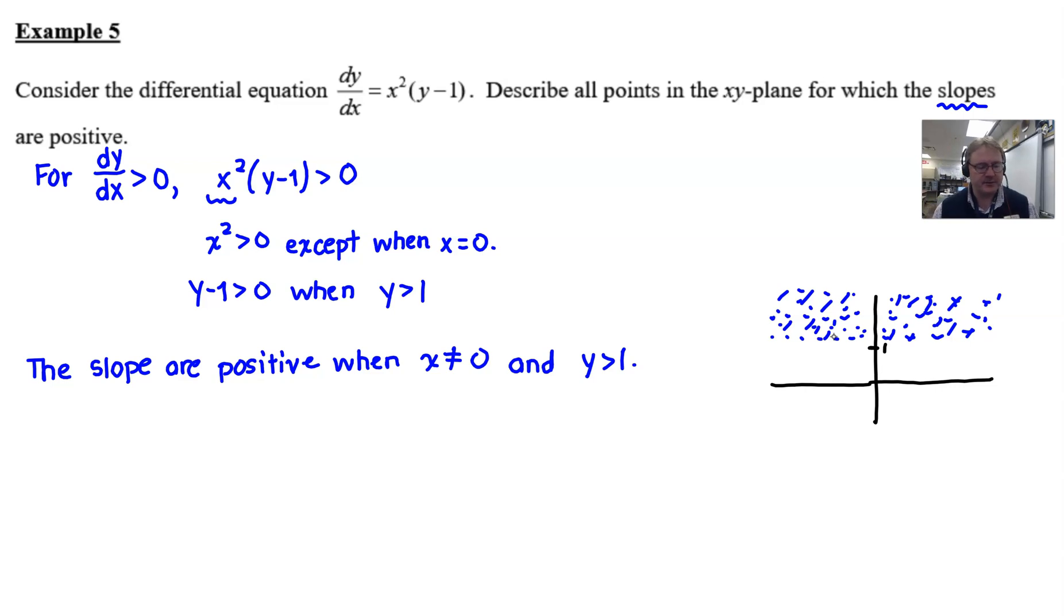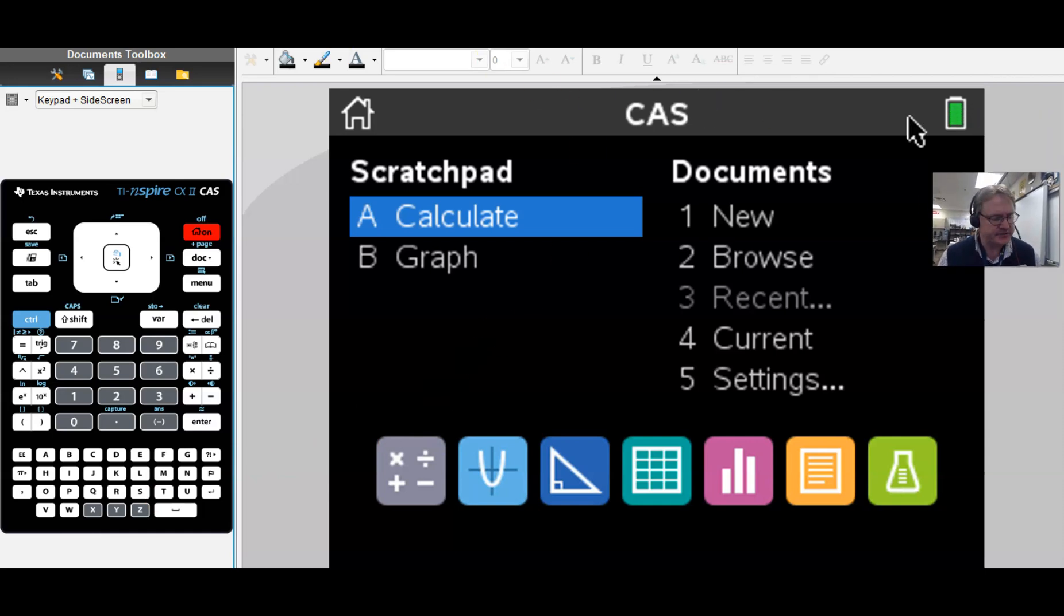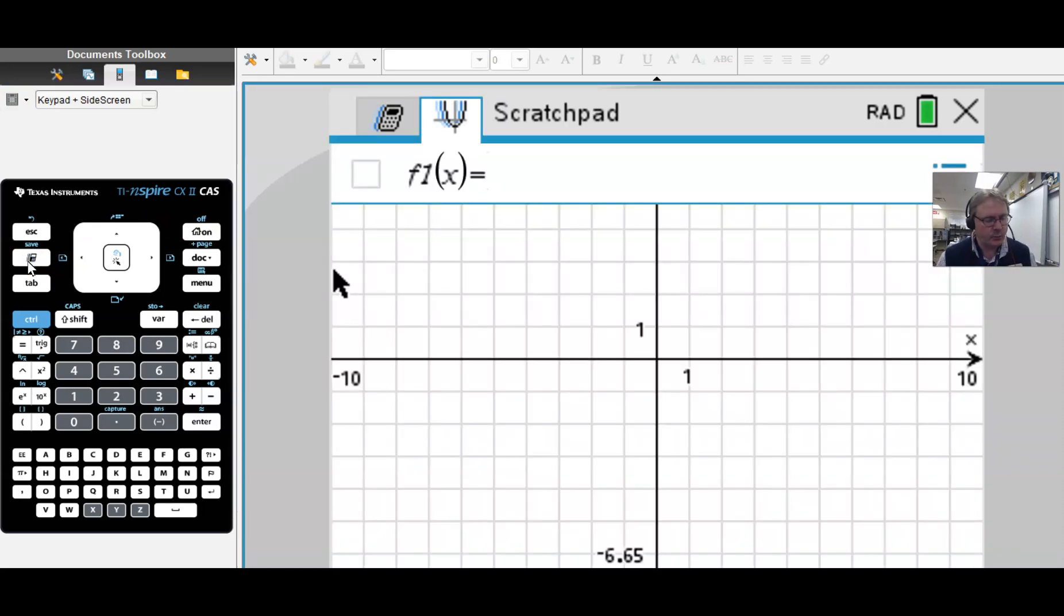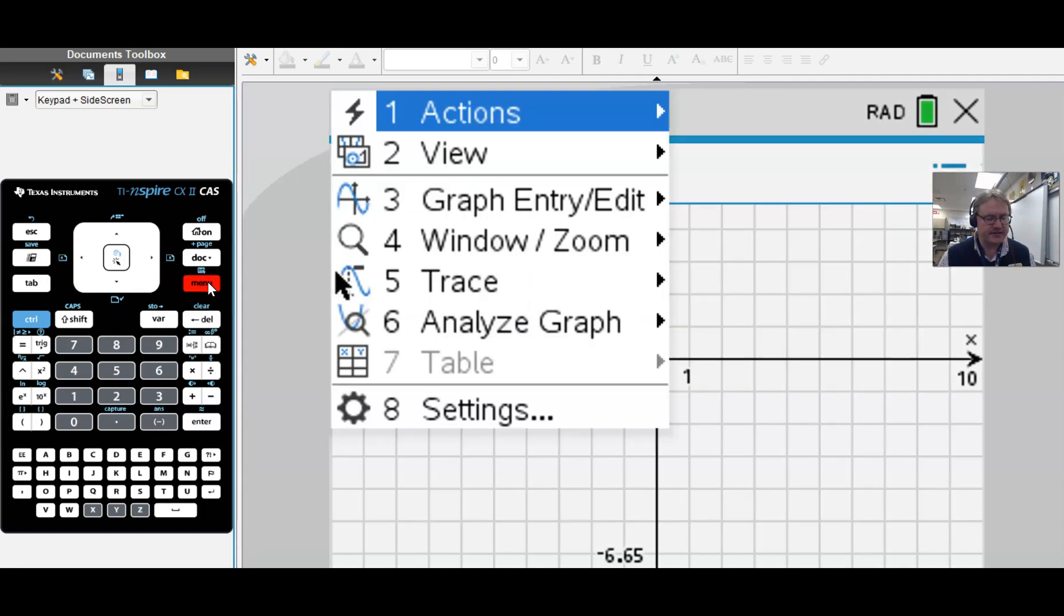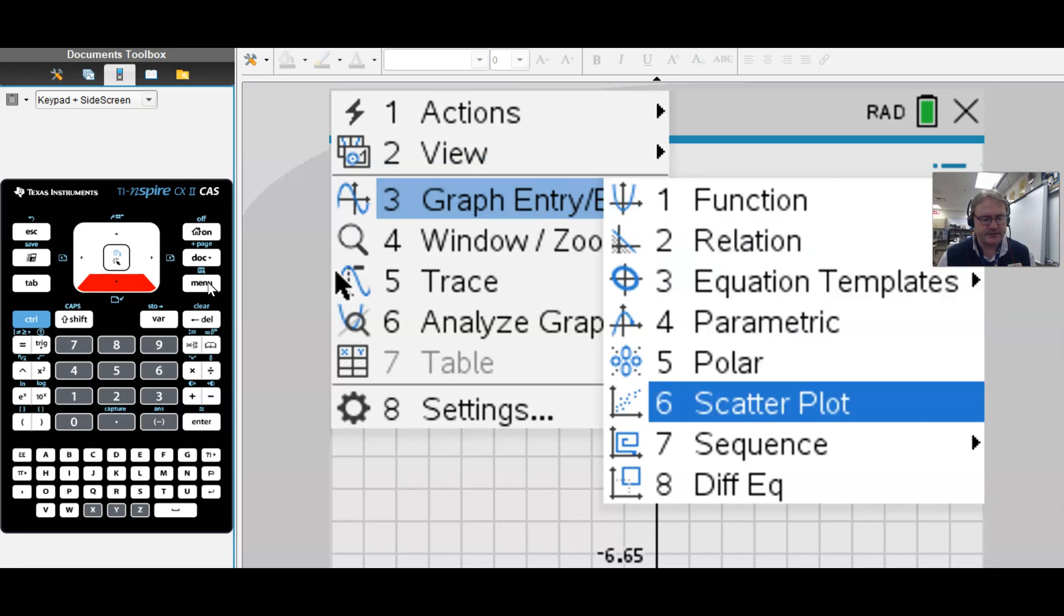And one thing that's pretty cool about this is, you could graph this and determine—what would be a Mr. Record video without ending with a little bit of graphing calculator interface. So let's take a look at what the graph might look like. All right, this should be fun. I've got my TI Inspire going. I know those of you watching that use the TI-84, it's a little bit different interface to sketch a slope field. You can do it on your graphing calculator. It's something that you can probably look up on YouTube or ask your teacher. I'm going to go ahead and show what this would look like with the Inspire. So the first thing I want to do is I just want to go to a just a generic scratch pad where I can do some graphing.